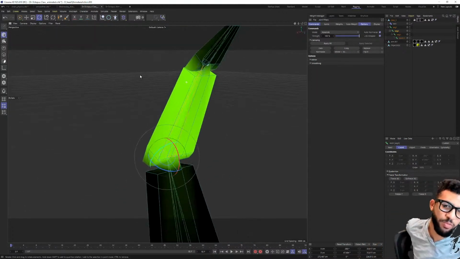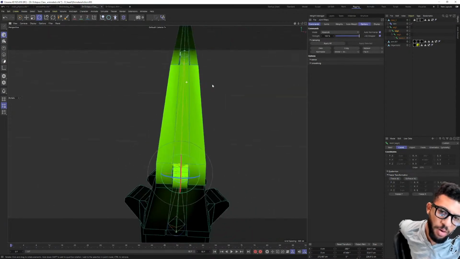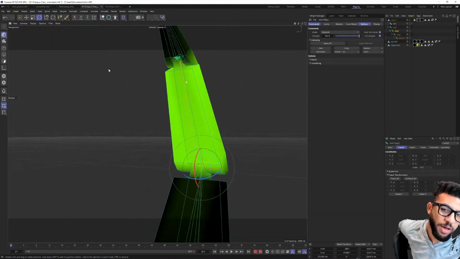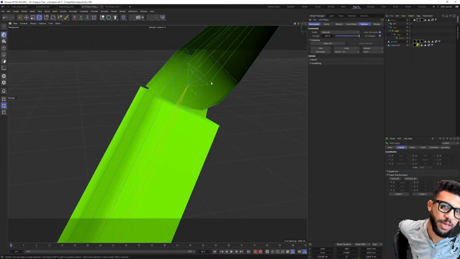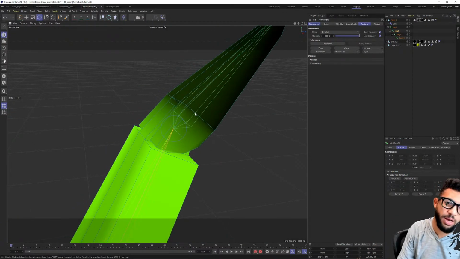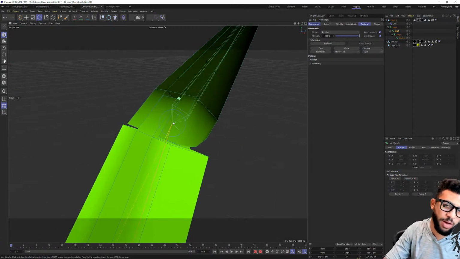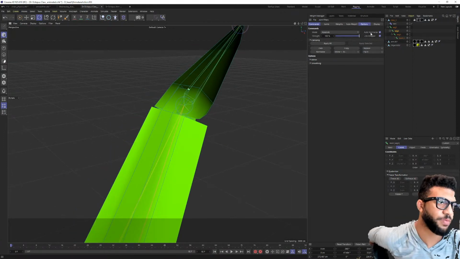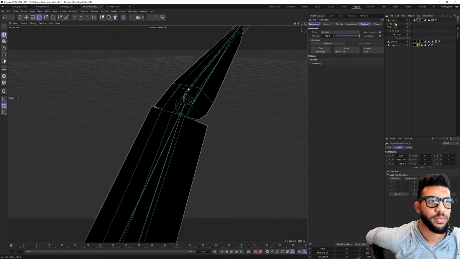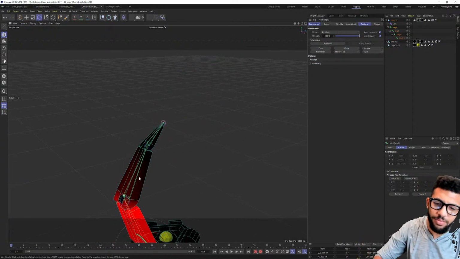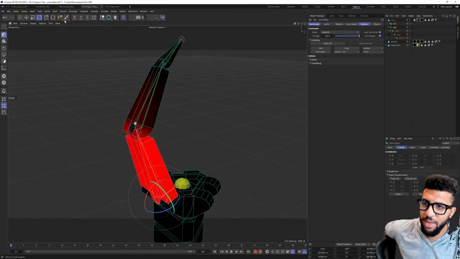Right now, everything that's green is being influenced by that bone. And this is fun, except it's inaccurate right now. Because right now, it looks like this segment is starting to get green when it shouldn't be moving by that bone at all, because it's a very mechanical joint change there. So what we'll do instead is go into our claw and go into segment 1, and we'll go to our weight paint material.